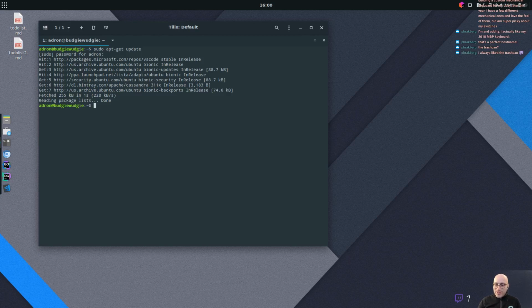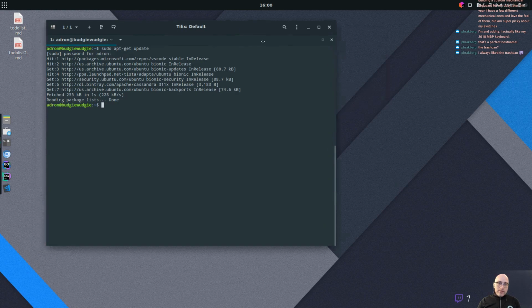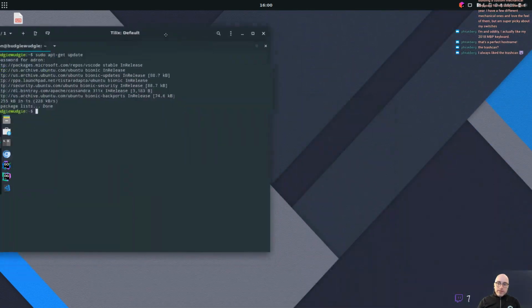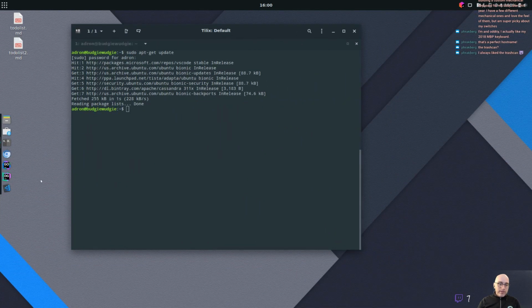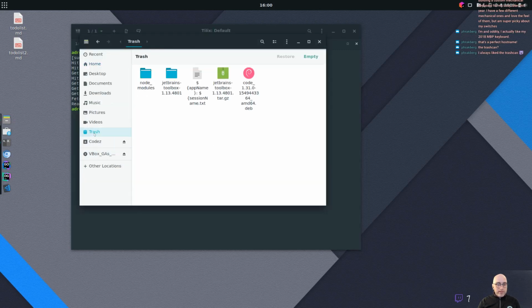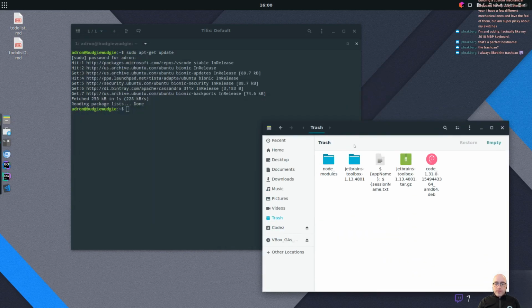Wait, what trash can? Is there a trash can on the screen? I don't even see one on there, actually. Now, Linux doesn't have a trash can, though, right? You just have to go pretend there's one. Actually, I guess there is somewhere. Yeah, there's a trash can. I don't see it on the desktop, though. Open source, change background.